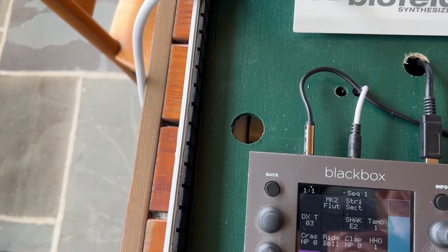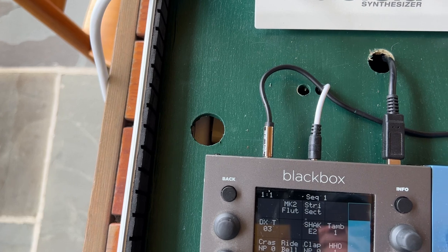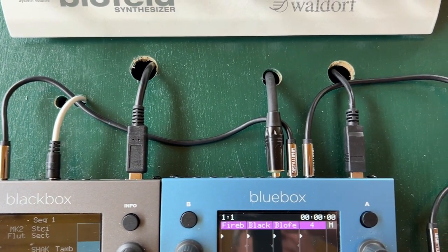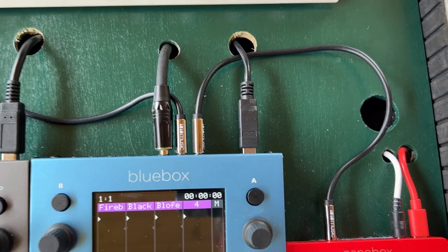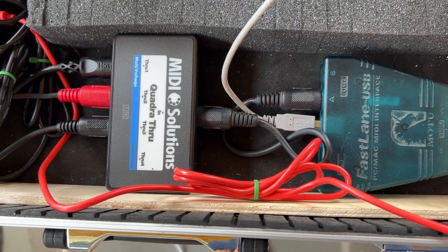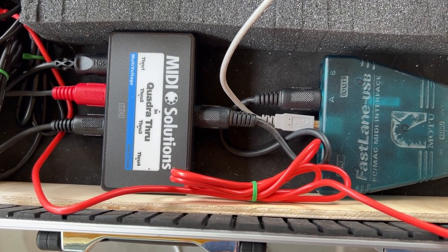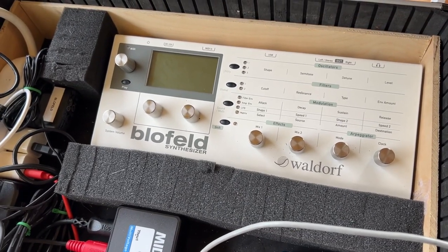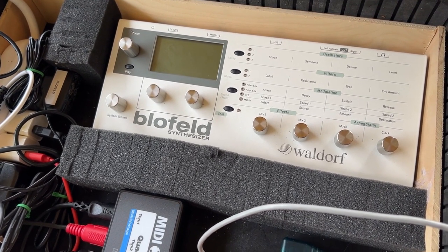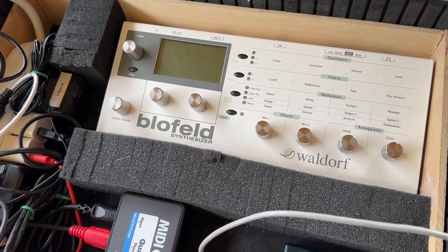Once done, it was time to wire everything up and make sure it all worked. Surprisingly, it all worked the first time. At that point, I hot glued the power strip to the side of the compartment, then ran the power to the devices. I wired up the MIDI, running a USB cable out to connect up the laptop. The MIDI interface and through box were wired up and Velcroed to the floor of the case. I made sure to make room for Blofeld in the bottom compartment. With that set in place, I hot glued foam from the case around it to make sure it would be protected during travel. The bottom was done.